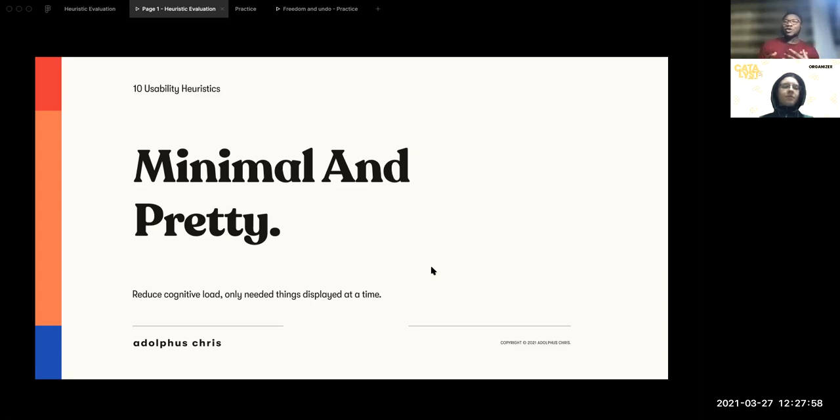Minimal does not mean it should be less aesthetic. I tend to believe that aesthetics in itself is a function. So aesthetics and functionality work together. By minimal, it does not mean it should be shabby or less pretty. Make it pretty and make it minimal. Minimal has to do with this: whatever is not needed, take it off the screen. If I don't need a button at that particular point of the journey, I should take off the button. It's not needed. That's minimalism. What is needed at that point to complete a task, to complete a journey, is what should be made available to the user.